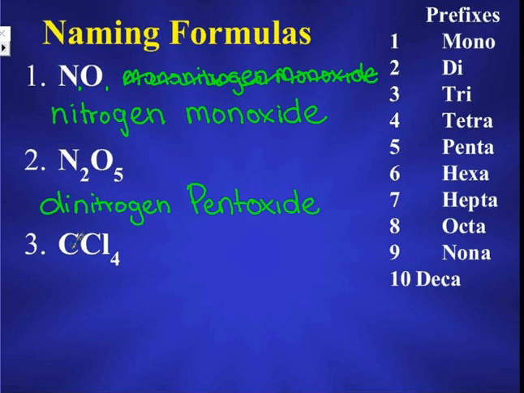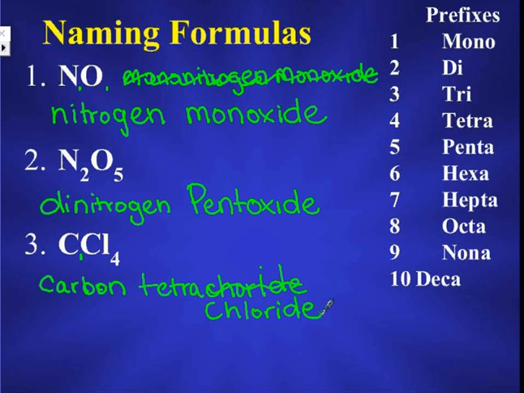So let's try this one. We've got carbon and chlorine. I have 1 carbon, because remember, if there's nothing written after it, it's assumed that there's a 1 here. So I would write carbon. Why didn't I use a mono? Because it's the first element, and that's the rule. You don't use it if it's the first element. And then I have 4 here, so I look for my prefix, which is tetra. Tetrachloride. Ooh, I spelled that wrong. Tetrachloride. So notice that I changed the INE to an IDE because those are the rules.